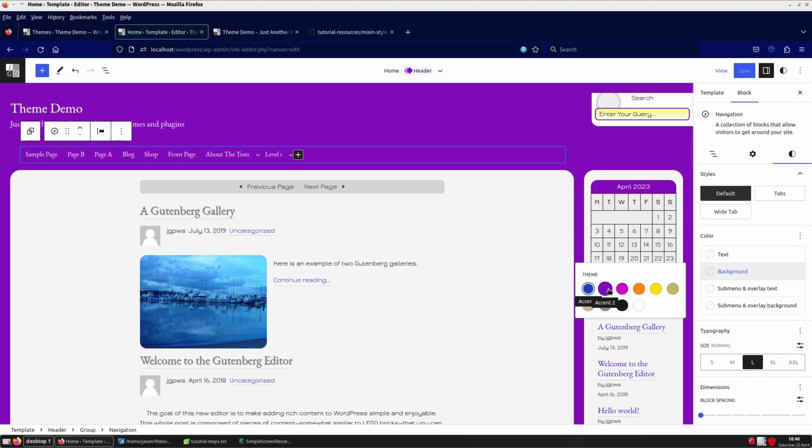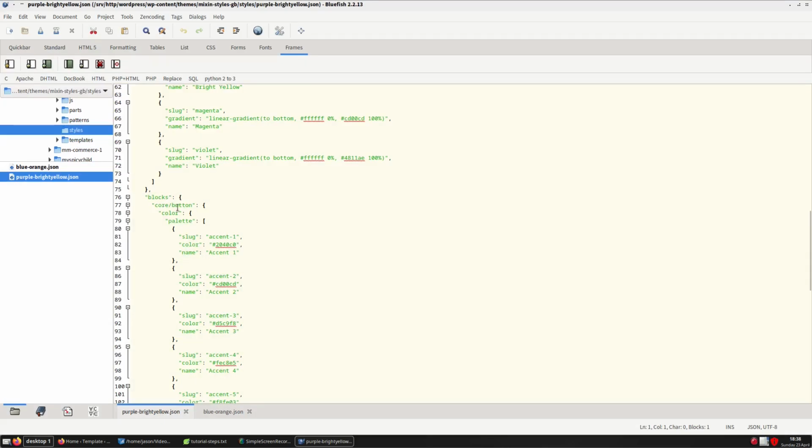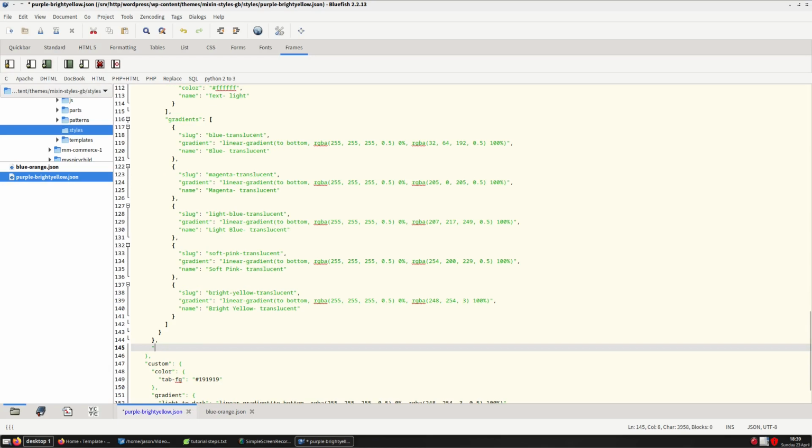Just like with the buttons before, our navigation is using the colors from theme.json, but we want our style variation colors. So, we will add a core navigation object with the color section and palette array.